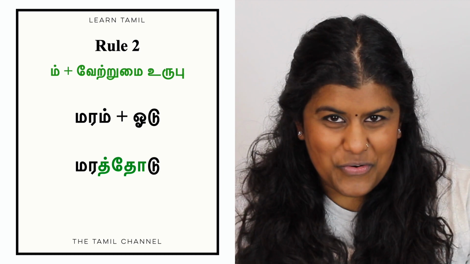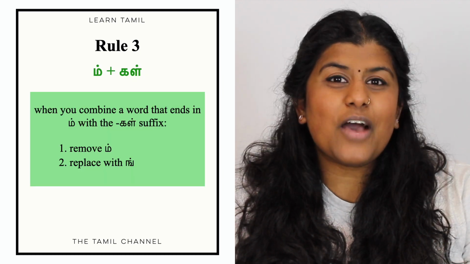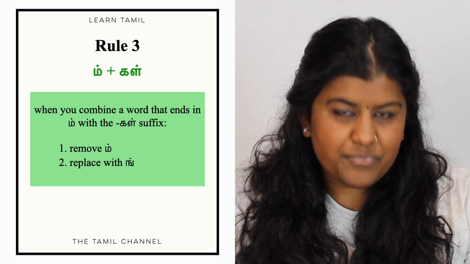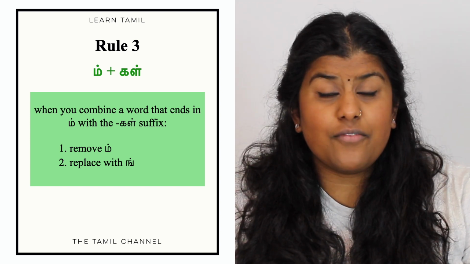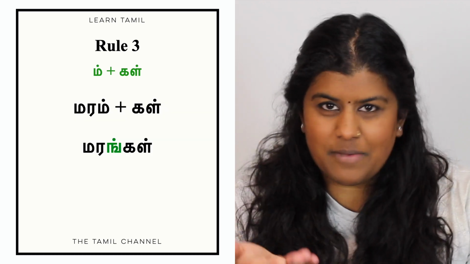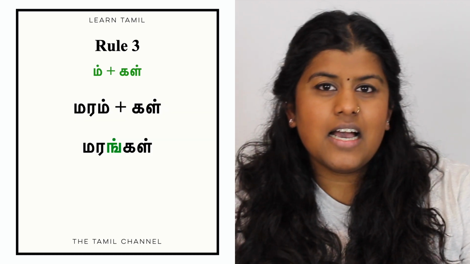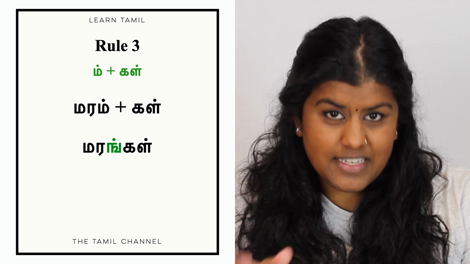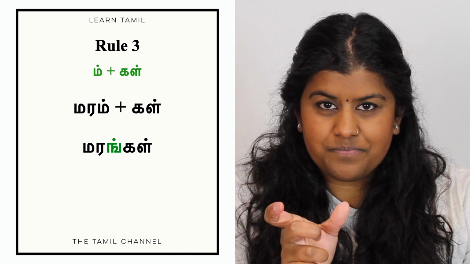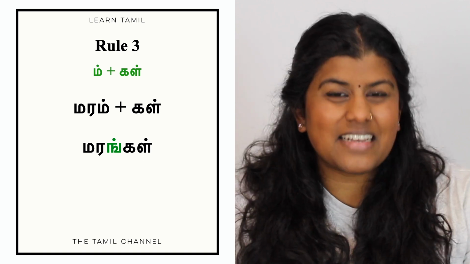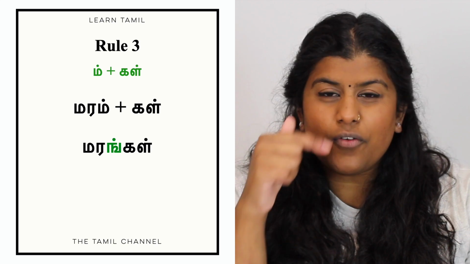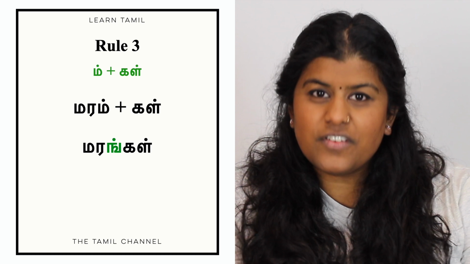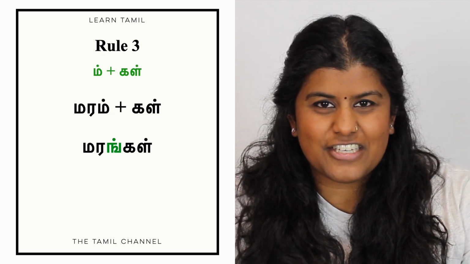Okay, we've got one more rule for words ending in Now, this is the plural suffix. In this case, when we have a word that ends in you add the kar suffix for plural. So instead of, let's say we've got madam again, madam plus kar doesn't give you madam kar. It gives you marangai. So in this case, you replace it with an marangai, marangai. Then also the kar gets softened into gai because whenever there is a compound letter of uk next to it softens it and makes it into gai in terms of pronunciation.